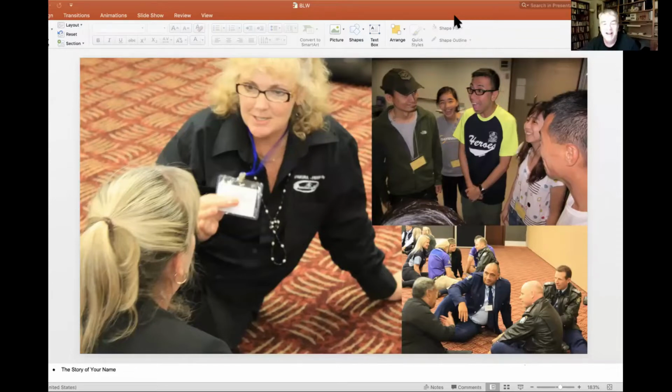This is the kind of Buckeye moment that I had from this activity. I was at a summer camp doing a series of trainings, and we played this game in groups of about 4. So 4 people were sharing the story of how they came to have their name. At the end of it, I said, is there anybody in the room that's got a great story of their name? Every single person in the room pointed to one gal who was there. Her name was Teresa. They said, oh, you got to hear Teresa's story. So Teresa stood up and she said, well, here's my story.